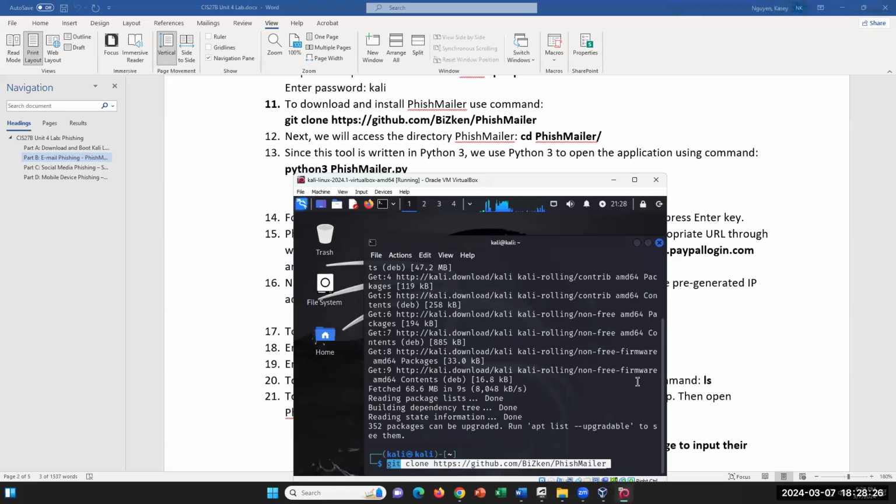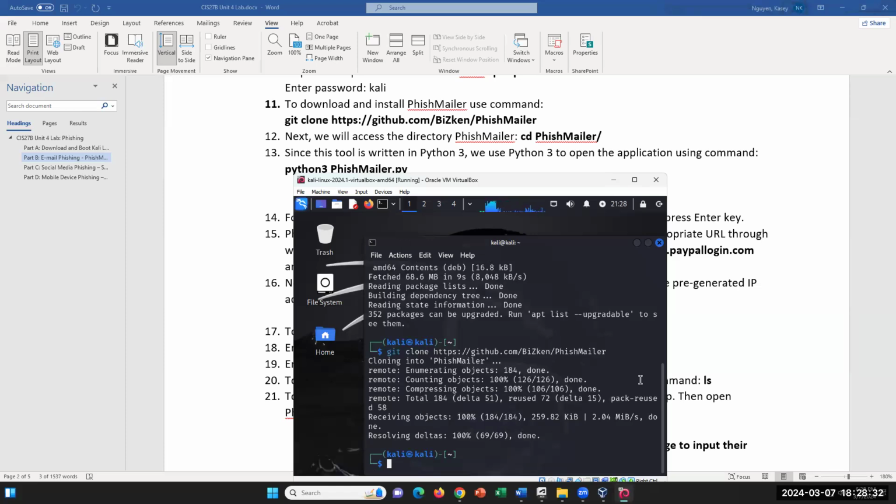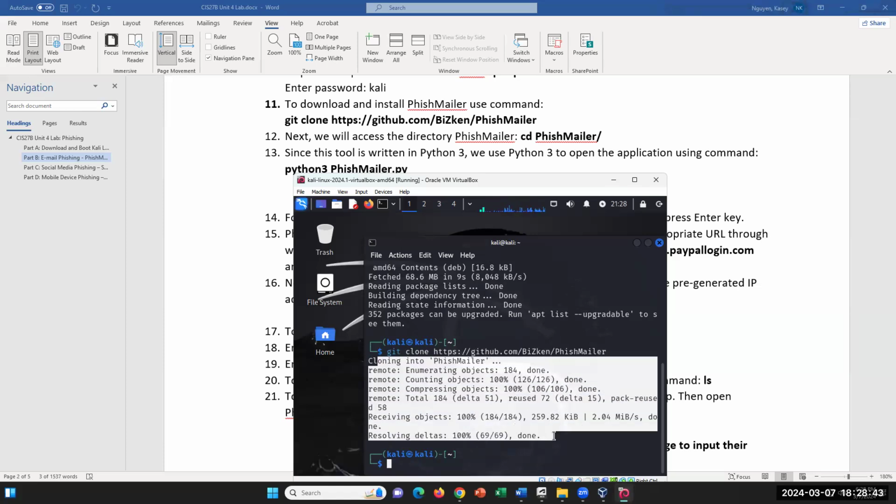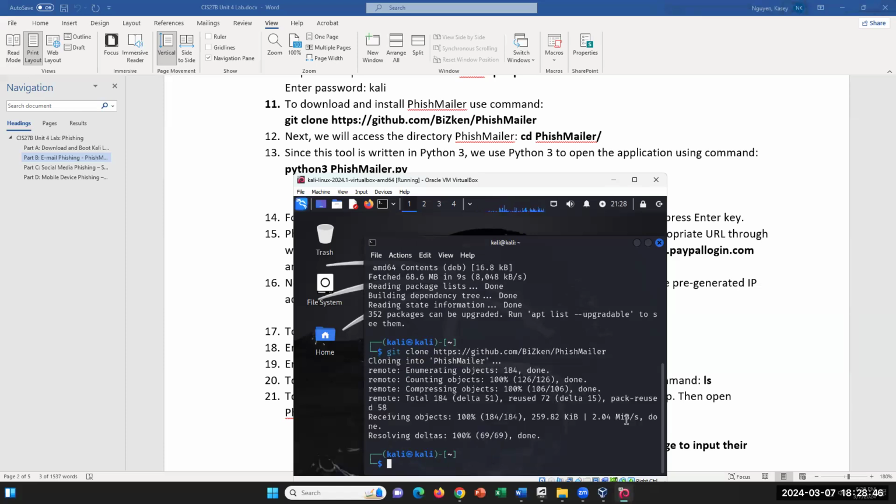But you can type it so that it helps you remember, because I feel like when I type the command, it helps me remember better. So make sure that you read the information that displays here. It tells me that I'm successfully pulling down, or cloning, their repository, which contains the code. And notice that I'm in the home and Kali directory. It's good to make its own directory and put it in there, you just have to make sure that you navigate to it. Right now, we're simply putting it into the user folder, which is Kali under home.